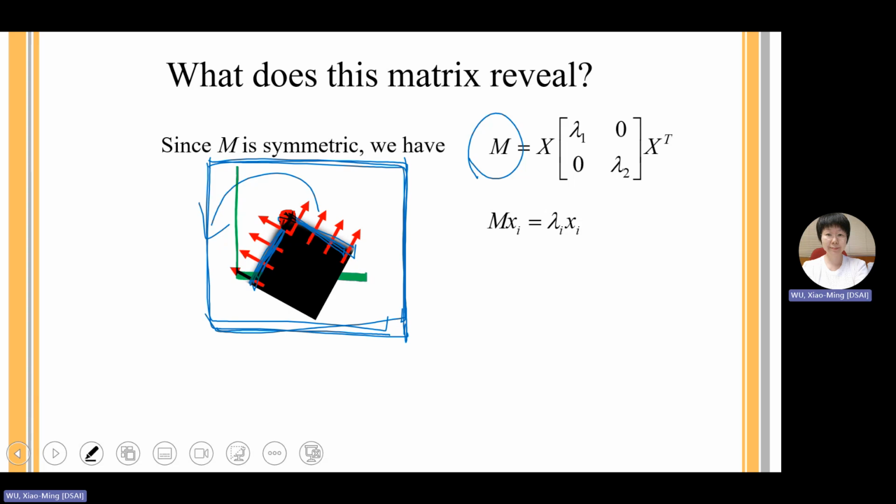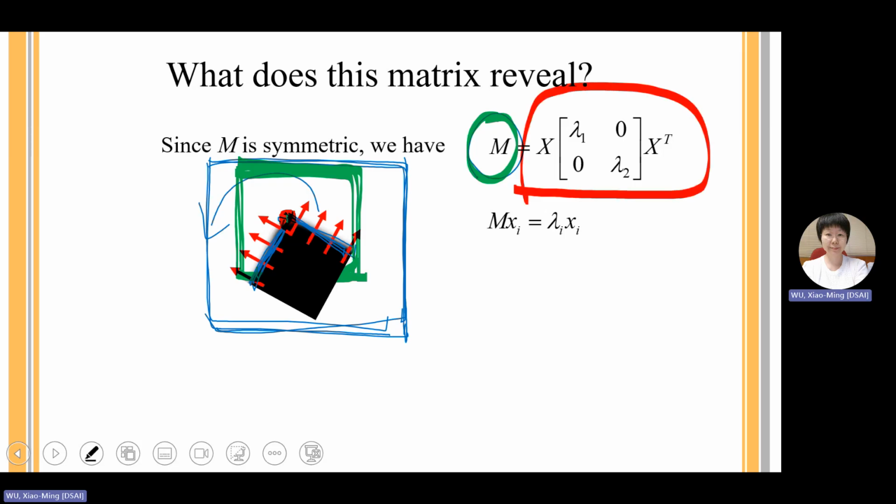we're going to look at, for example, this window. Then the second moment matrix M for this window can be expressed like this, where X represents a rotation matrix, which means the corner is rotated.